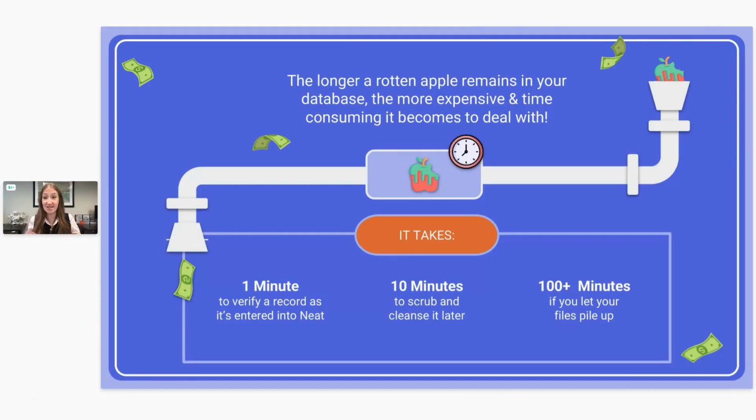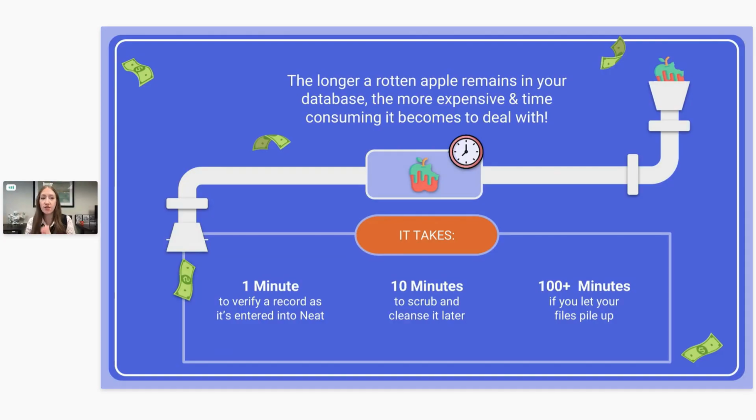Data accuracy is the most important characteristic that makes your data usable and purposeful. Incorrect, incomplete, or inaccurate data will impact your Neat insights, your Neat reports, and also how easy it is to find your files in Neat later on. And data shows that it takes on average just 1 minute per file to go through this workflow and to verify your file's data is accurate as you enter it into Neat.